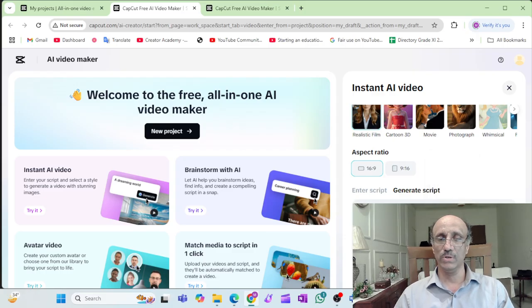Okay, that is fine. The maximum time limit for an AI video generated by CapCut is 10 minutes. For Google Veo 3, that is not possible. In that, you can only make an AI video of about 8 seconds. In CapCut, you get the option to make a video generated by AI up to 10 minutes, and that is a very big advantage.